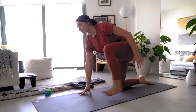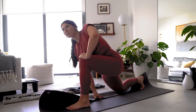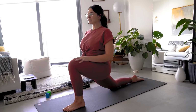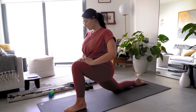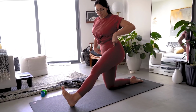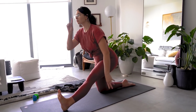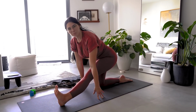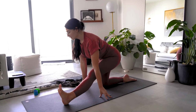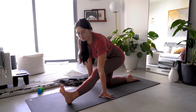So the first thing we're gonna do is come into a low lunge position. If this is too much for your back knee, you can flip your mat or put a pillow underneath your knee. Tucking the tailbone under slightly, really stretching into the front of your right leg. From there, we're gonna find the front heel. Drop your left hip down, start to lean out, nose over the toes. This is a hamstring stretch. This might be a lot for your hamstrings. And if it's not enough, put your hand on your foot.